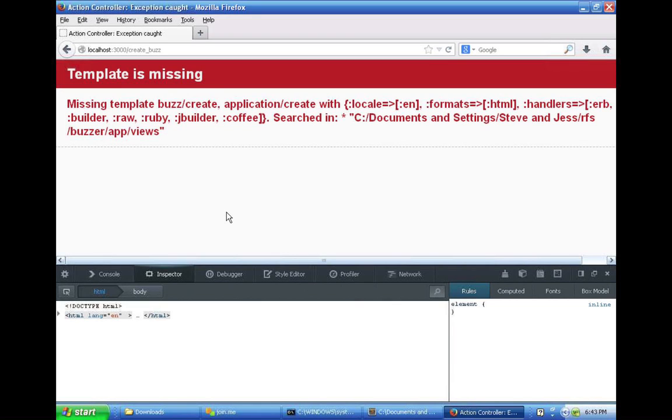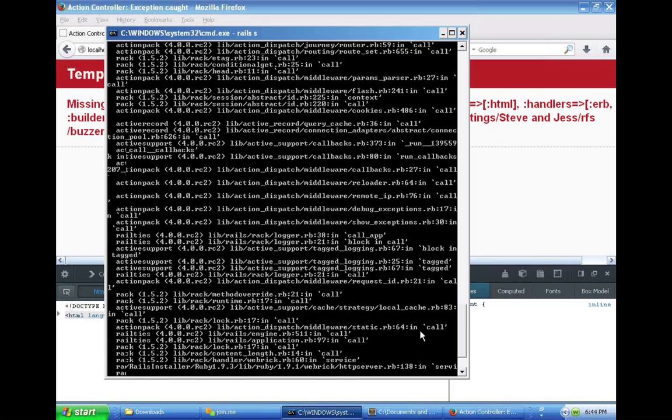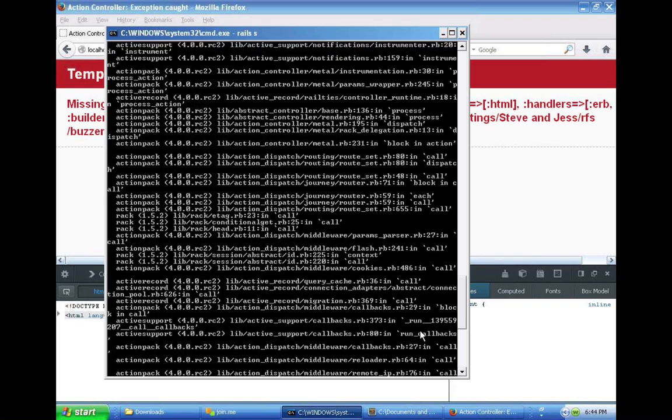Because essentially we haven't created a template, which is the html.erb file. And so that's fine. And if you look into the DOS prompt, you can see what's been submitted. Yep, and so there's an error, but if you scroll up a little bit above the error, we will see a lot of backtrace there.